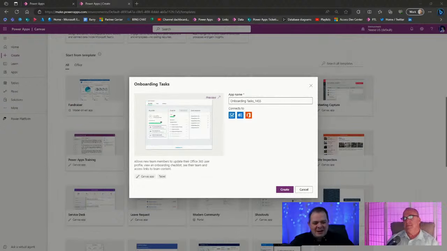So I'd like to take a detailed look at this. This is the Microsoft PowerApps onboarding and tasks template. That's what we're going to look at. And then we're also going to look at our SQL Server onboarding application and talk about how they're different and maybe get ideas from one to the other.